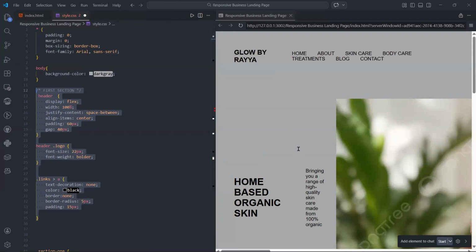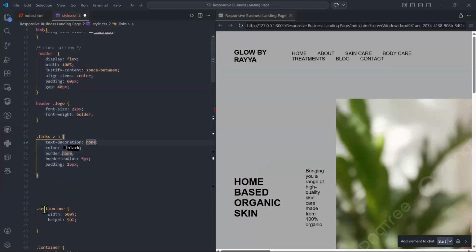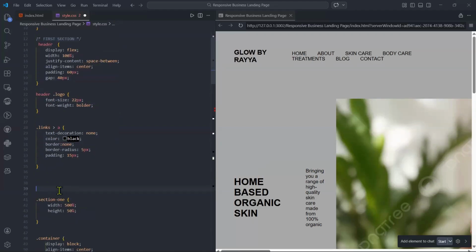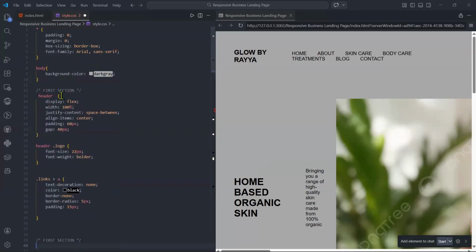Now you go to the section, right? This is a section. So this should have been the section. This should have been the header. You need to copy this, make it here. So this is a section.